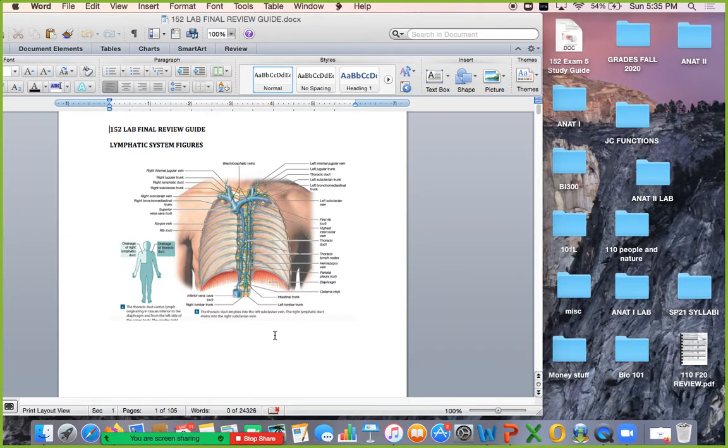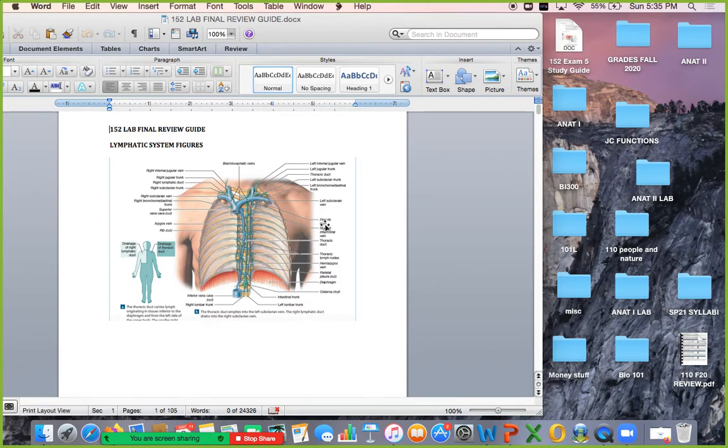Just like the previous lab exams, it's going to be de-identified, so all of these labels are going to be removed, and you're going to be seeing A, B, C, and D, or ABC, or however many points each of these figures is worth. I can't quite remember how much each of them is worth, but you'll be able to use this as a blank test site. So what I would suggest is taking this and covering up the labels using a Post-it or something, and then filling each one of these lines in and making sure that you do know what each of these are. So this image here is referring to the lymphatic system.